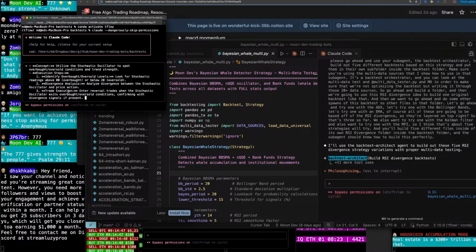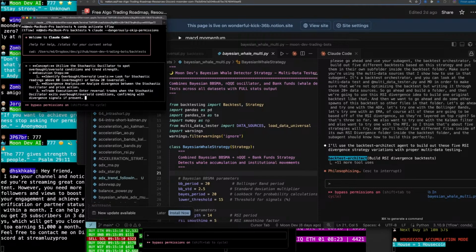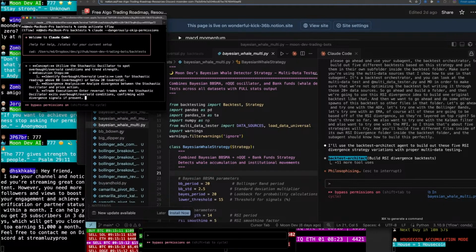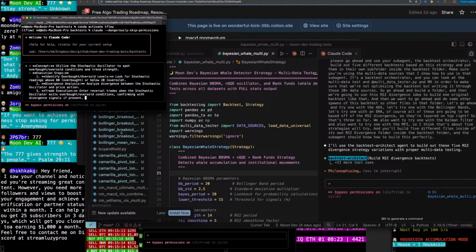So it will be nice and set up in a folder that we can put a bunch of backtests in. The first backtest is the one that we have above, but then we want a bunch of variations of the above. So the above strategy is clear, and you want to go ahead and add new backtests on top of it. So we have one file that's above, and then we have a bunch of other ideas using above plus these new ideas. Okay, I want you to make one above plus ADX. I want you to make one above plus MFI. I want you to make one above plus Bollinger Bands.